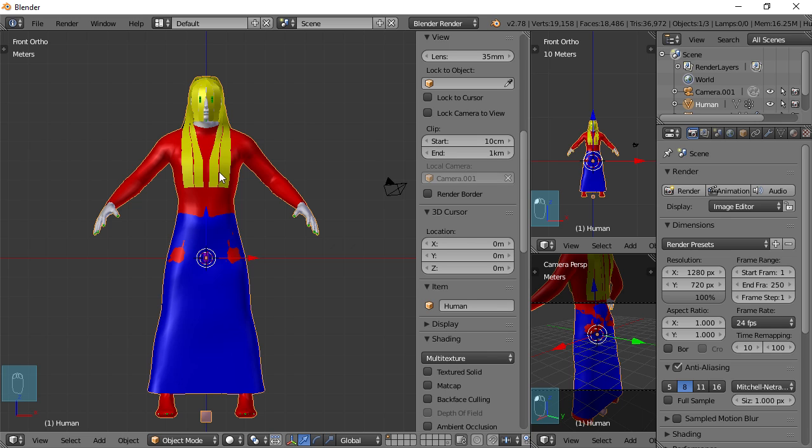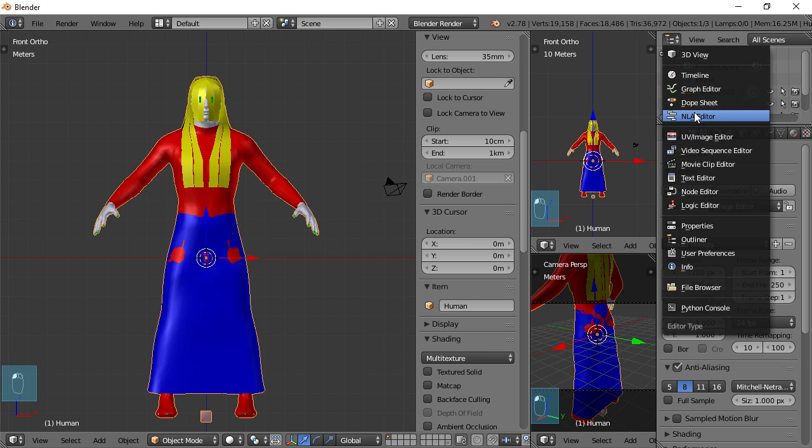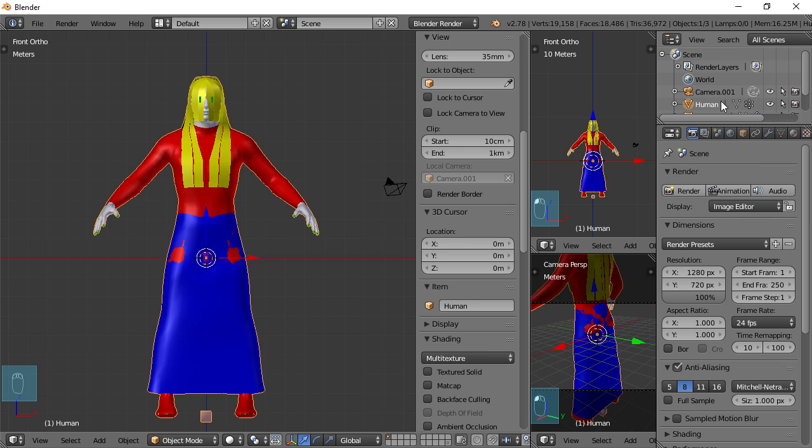The important thing to realize here is this base mesh that you get, you do not want to change this in any way whatsoever. It's going to use this in order to make your clothes. So what you need to do is copy this. And if you look under your outliner, if you don't have outliner, you can pull it up here, but you will see human is selected, and that's what we want to select.